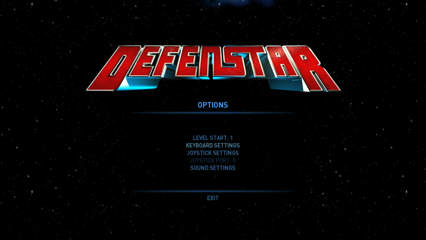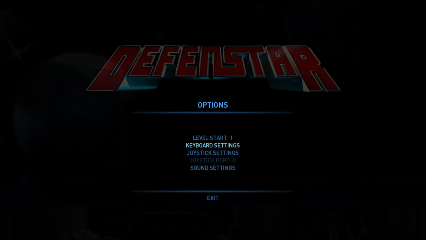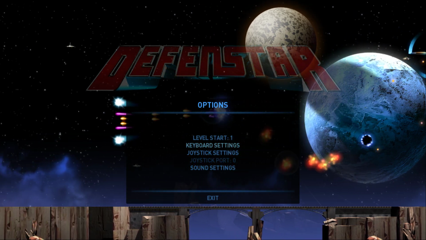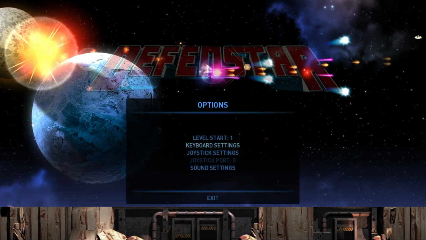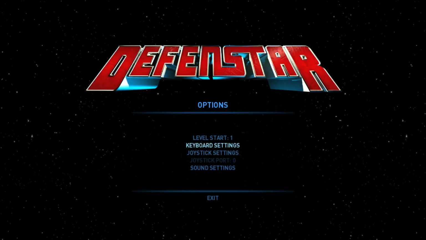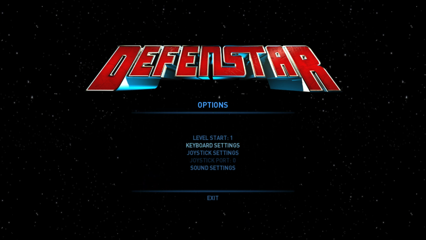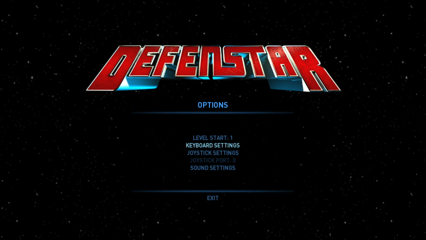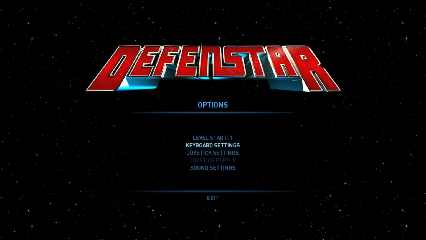It does have keyboard controls. Those keyboard controls are mappable. The thing you need to remember with keyboard controls is it is a little bit unforgiving with Defender, but is mostly the preferred method to be using for Defender. It has 4 keys for up, down, left and right, and 4 keys for the fire, laser, boost and nuke buttons. Joystick settings are exactly the same.